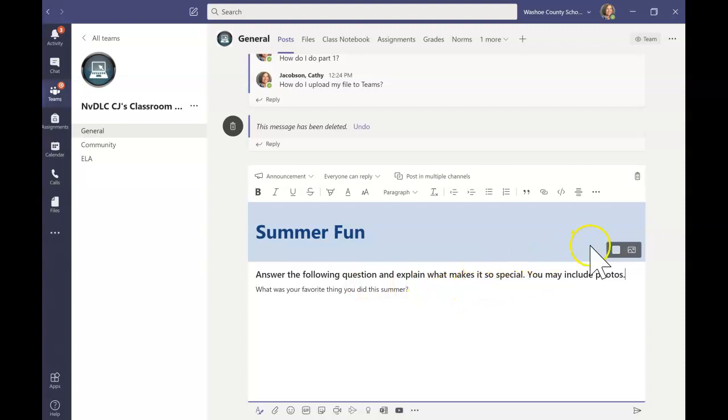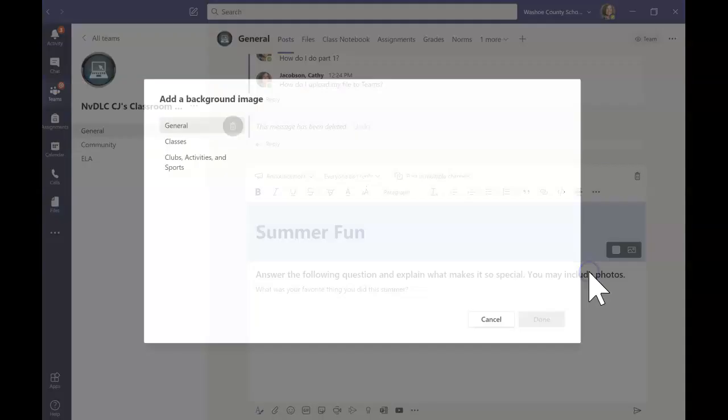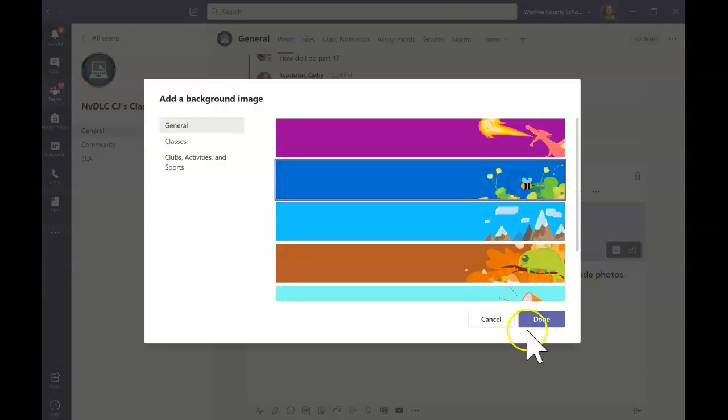In addition, you can format the header with a different color, or you can upload an image to your header or choose one of the available images for your header.